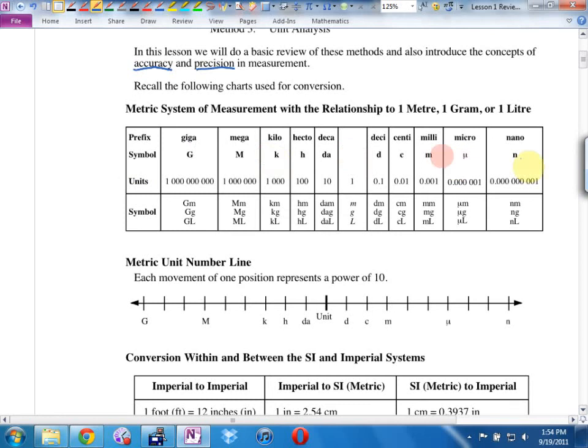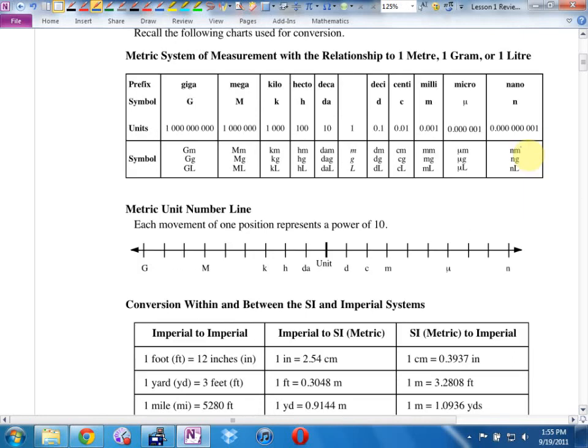So we have our metric prefixes. The other one that's becoming more and more important in your society is nano. When I was in high school, nobody knew the word nanotechnology. More and more stuff is becoming so small, it's becoming available on the nano size. You can think of these as being on a metric number line, it says. I really don't like the way they've written this as decimals. This is one time I think powers of 10 are much, much handier.